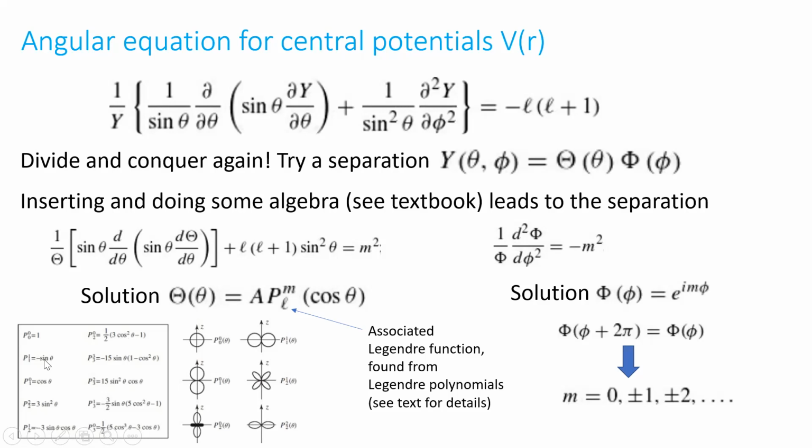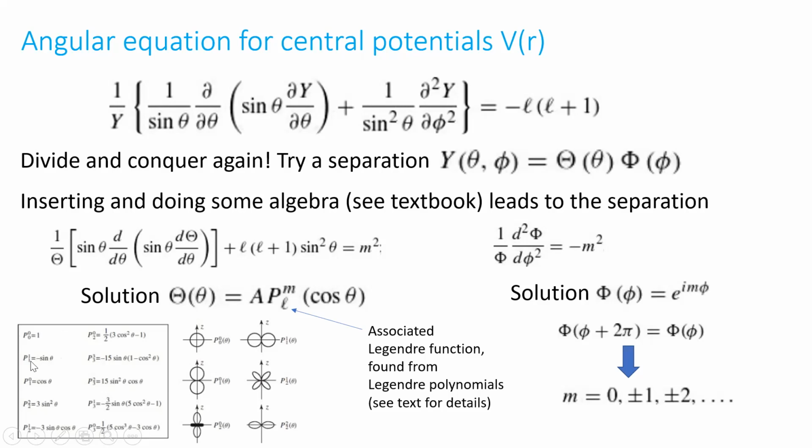You might wonder why the sine comes in. Well, you can express sine as the square root of 1 minus cosine squared, and that appears in here. So wherever the square root of 1 minus cosine squared appears, we substitute sine just to simplify. These could all be written as functions of cosine, just by expressing sine in terms of cosine. And these are some of the pictures. So P_0^0 is 1. So as a function of theta, it's just a constant. As we go around, it's a constant.